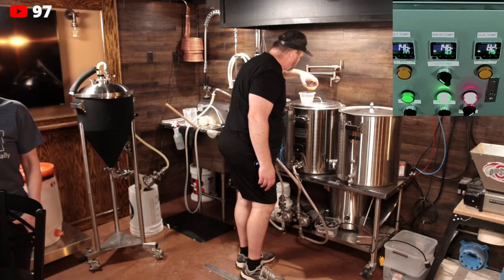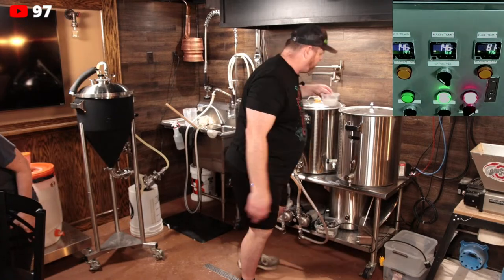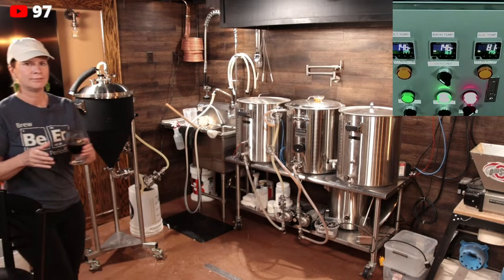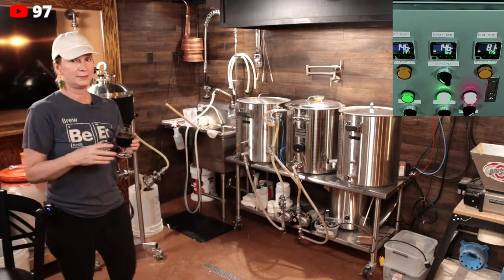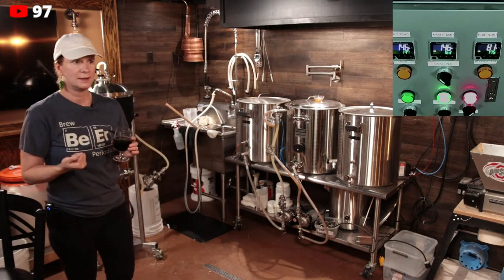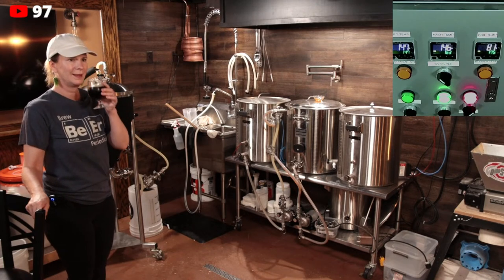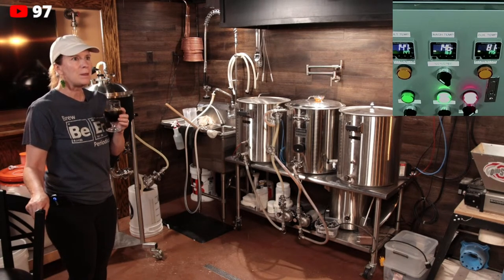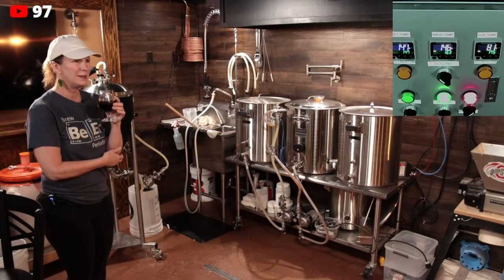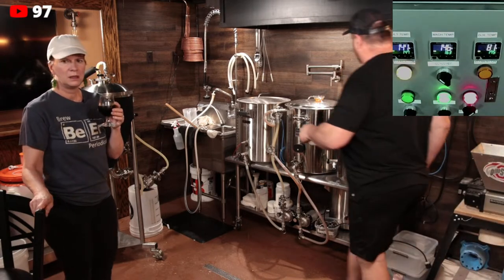Falling down in there. You put a little more ice in it. Put a little more ice in this and chill it down. This is our bourbon stout. I'll do it twice. And we are doing a 30-minute boil today. 30-minute boil? Yep. I'm just doing an abbreviated boil. You don't have to boil for 60 minutes.